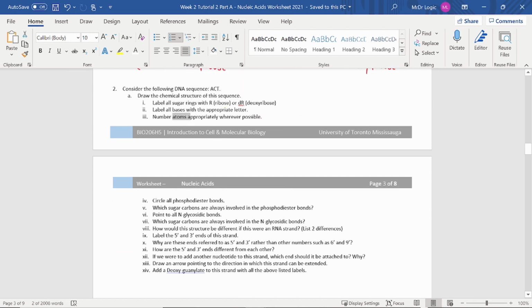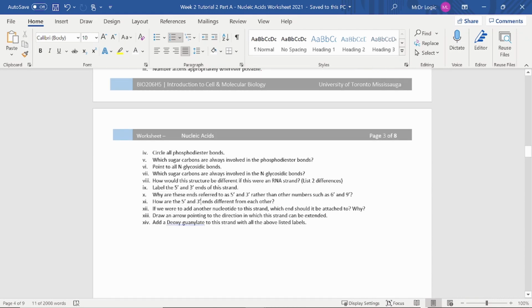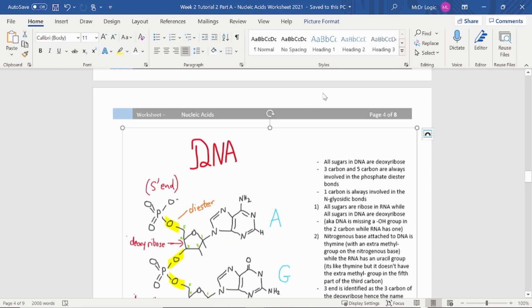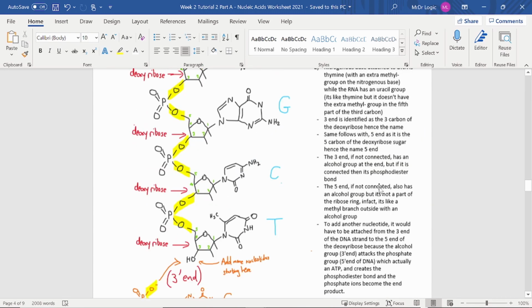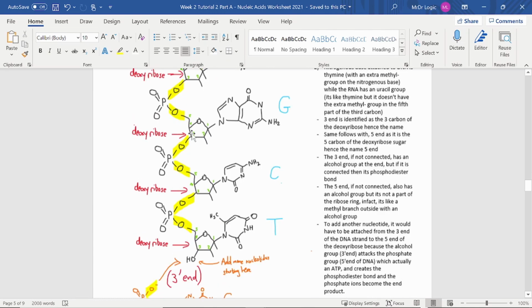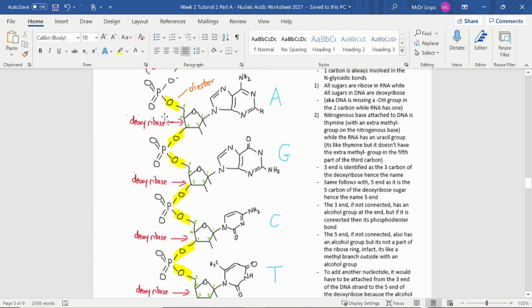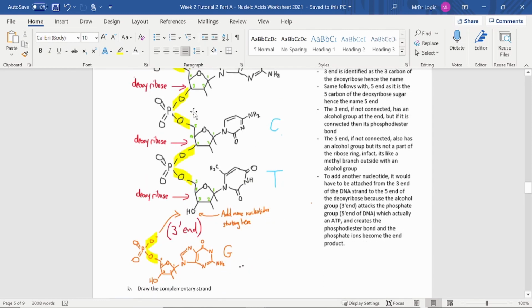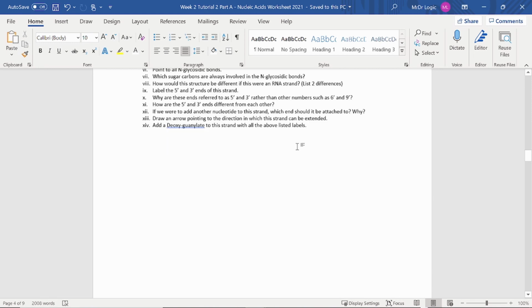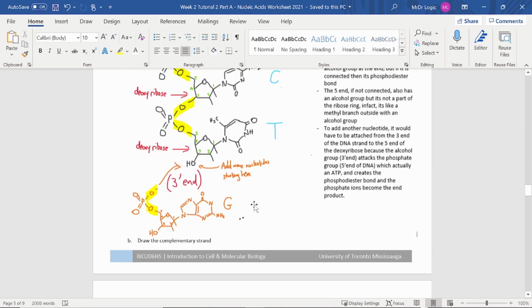There's the number, possibly wherever, circle, whatever's involved. And blah blah blah. There's some wordy answers that you had to put in here. I put all of them in the same picture because I got lazy. Okay, I got lazy. So yeah, 3 is the same. So wherever there was something I could just draw in here, I just drew it. So like the diester diester bonds with the phosphate group. And then it said towards the end that you had to add this specific thing. And so this is just basically what it is, but guanine instead. So you had to make that apparently very clear.